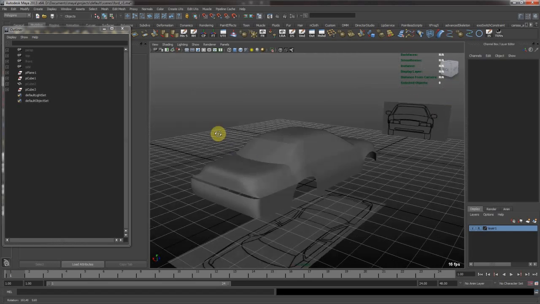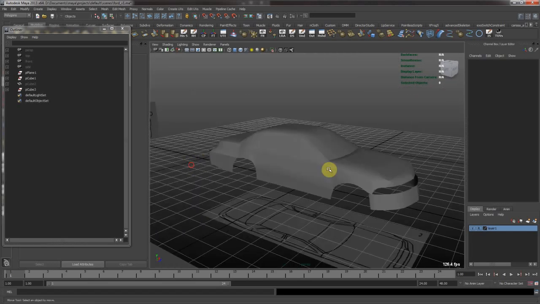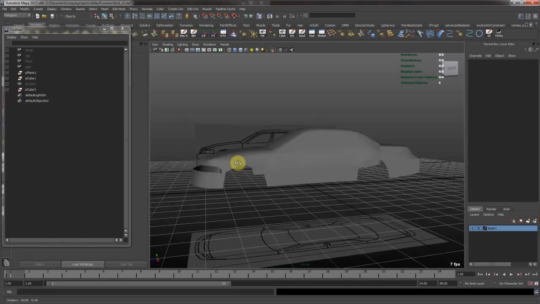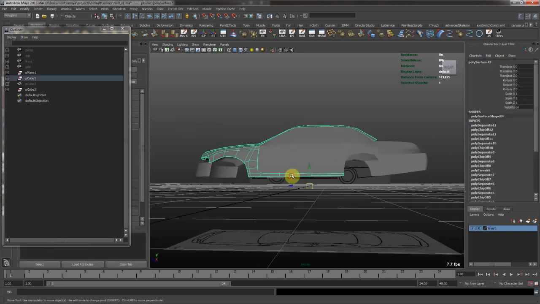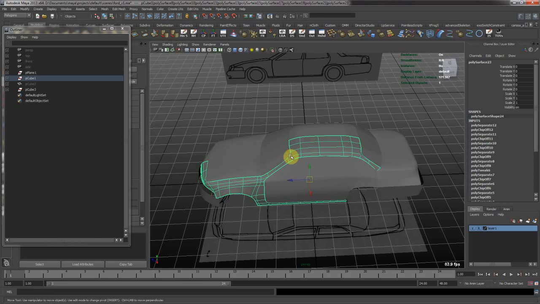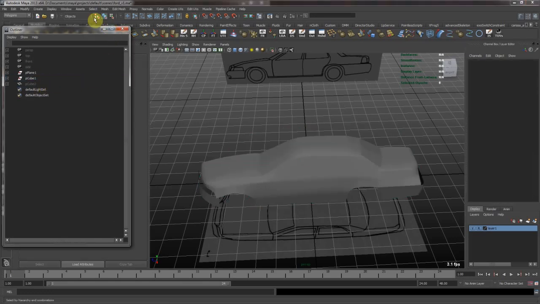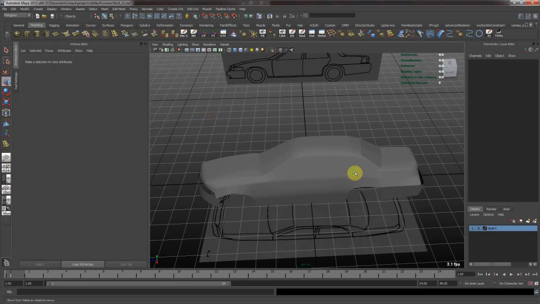So there's not much more to this until I get a halfway good looking car. So you see this has everything. So let's keep on going.